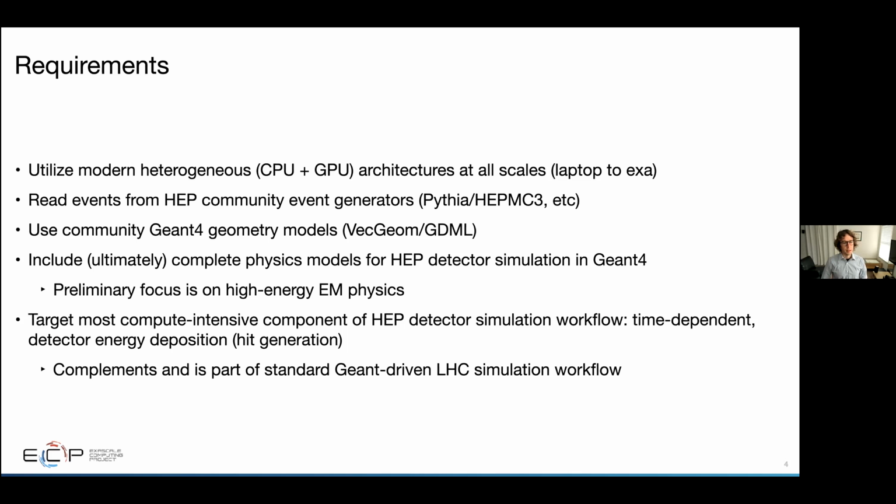We want to be able to integrate with the existing workflows that are in place for detector modelers and experimentalists. So that includes using the Geant4 geometry models with GDML and reading the HepMC3 formats and so forth. And of course, being able to use the actual requisite physics for high energy physics simulation.